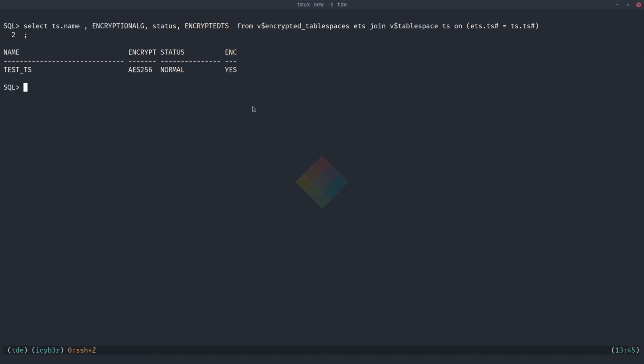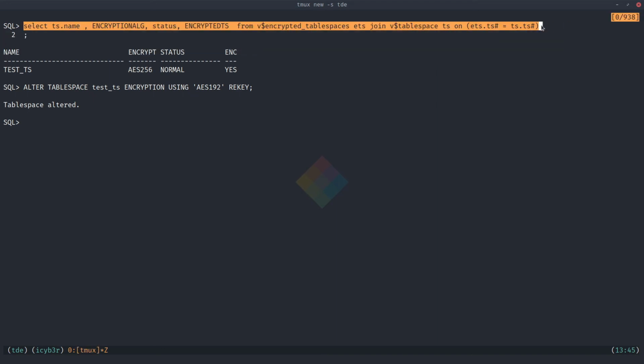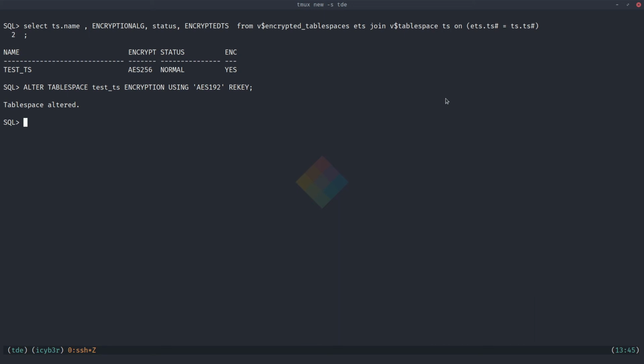Let me just alter the tablespace I have, then I encrypt again using this key. Then I will use this keyword, rekey. That means I already have a key and I need to rekey. I will hit enter. Now it is rekeying, which means using a different algorithm to encrypt.